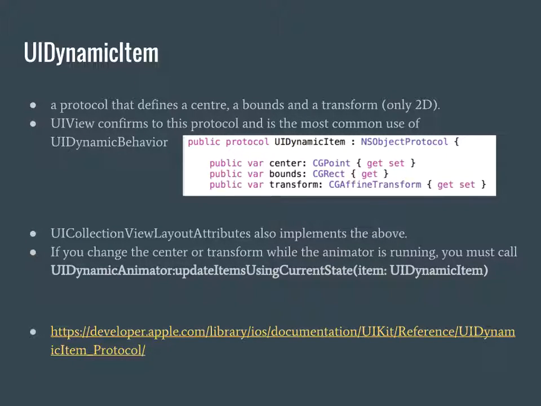Right. So again, what we need to focus on is three things. The first one is what? The biggest one is the animator. Inside the animator we have the behavior. And then we apply that behavior on the item. So three things. All the time, three things you need to remember to be able to use this.